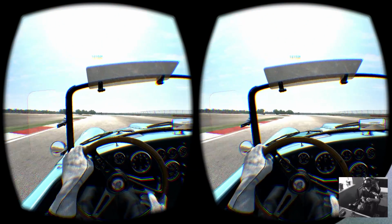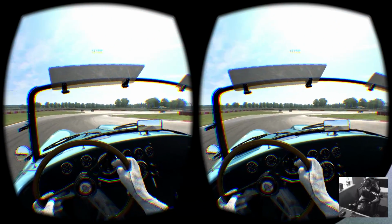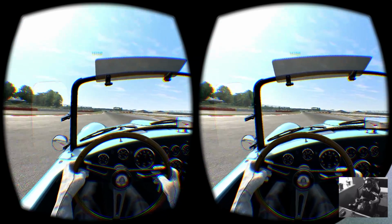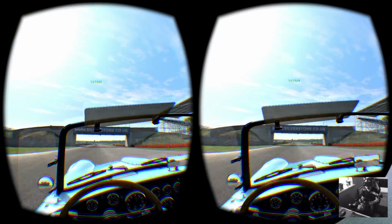Oh, this is so good. Now there is a little bit of stutter at the moment. I've just noticed when I turn my head there's a bit of stutter. I don't know if that's because my frame rate is dropping a bit, or maybe I could turn the graphics down to get faster, or maybe I just need a faster computer. Could just be the head tracking, I'm not sure. I have to give it a little bit of fiddling.